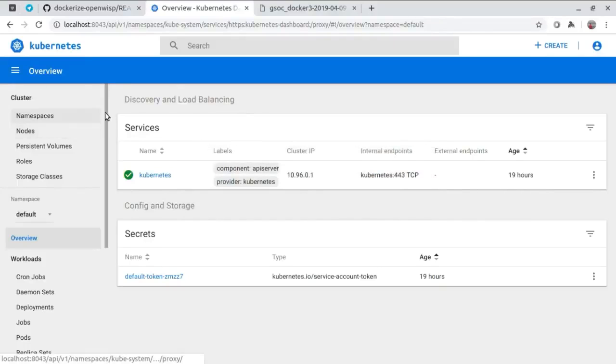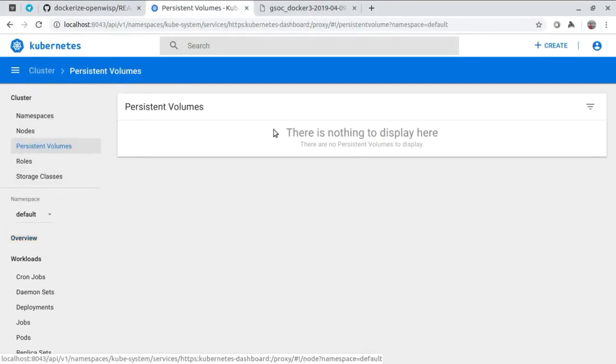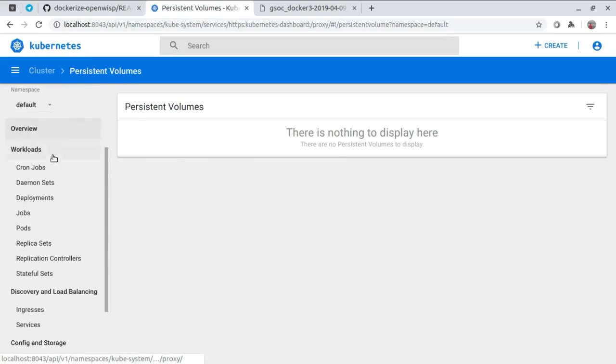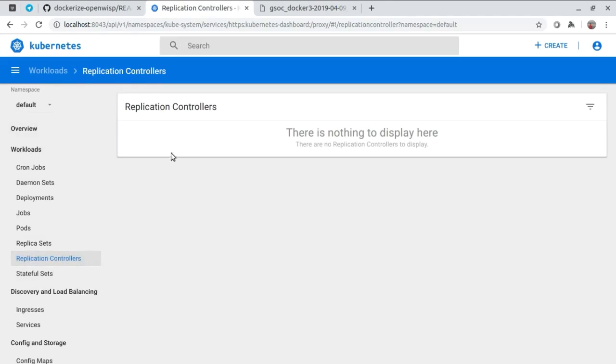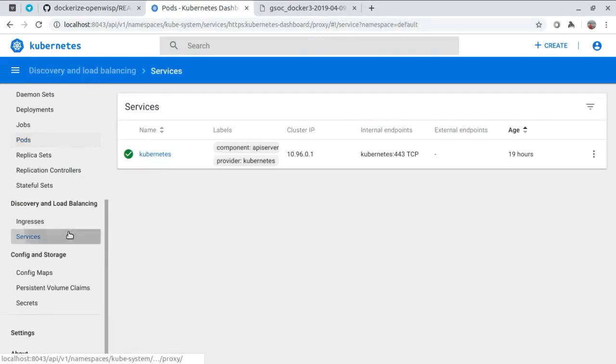This is a Kubernetes cluster, and I have a lot of options here. I'm going to describe the ones that I'm going to use. One is persistent volumes. We're going to add two volumes, one for the Django media folder and another one for the PostgreSQL database. And we're going to deploy replication controllers. They will create pods for us. Pods are the parents that store our containers. And next we're going to add some services. Services allow us to access the container from outside the cluster.